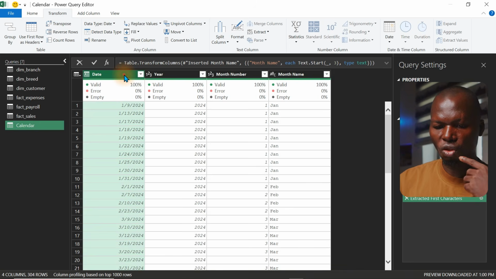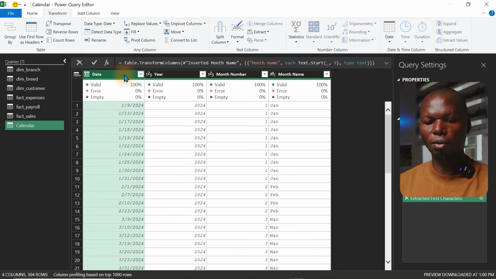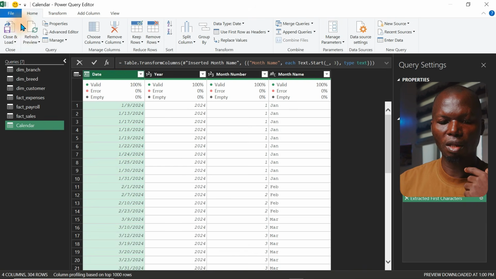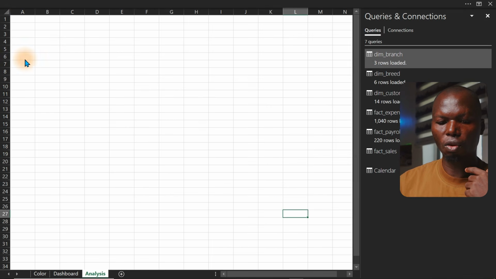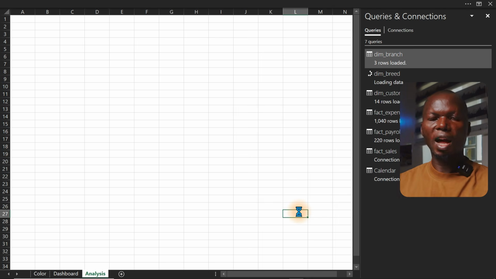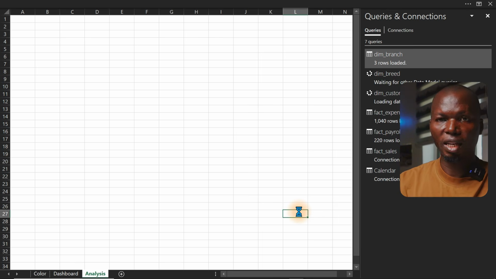Now, do we need any other column aside this? I don't think so. If we need other columns, we're going to come back here and add those columns. But for now, we are cool with this. So what is next? It is time for you to load this back to our Power Pivot. Click over to home here and go over to close and load to. Then we click over only, add, then here we go. So it's going to add this over here for us.